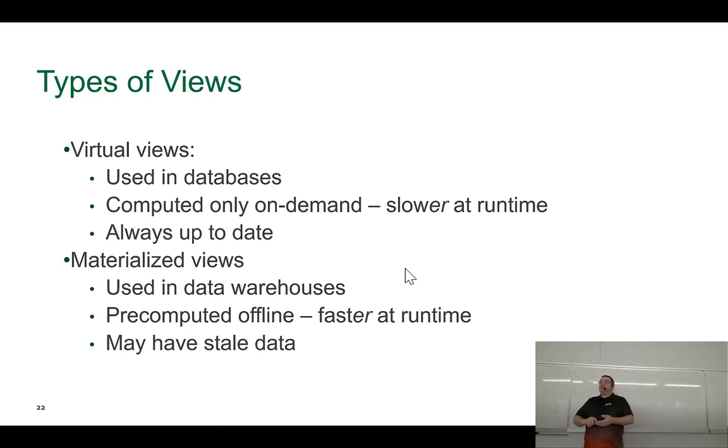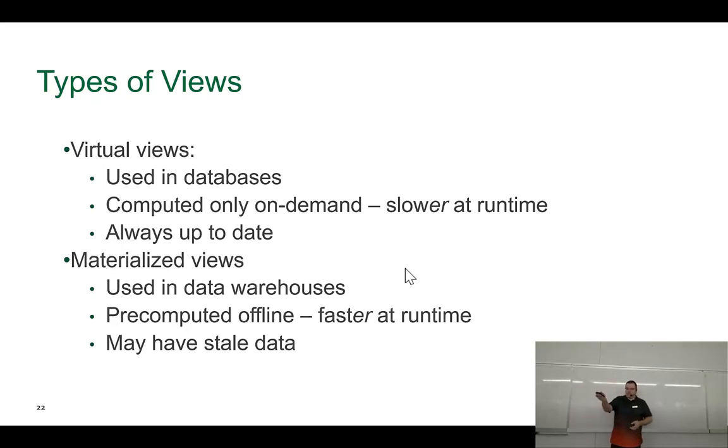Yeah, well, that's exactly what it is. It's a table, but it's a table that's a view. So you can't insert, update, and delete into a materialized view. You can only refresh it. And so you need to learn about how to refresh them because MySQL doesn't support it. Yay.